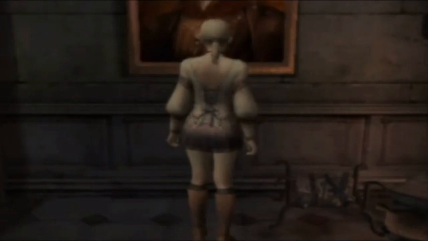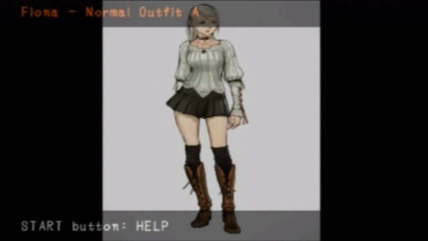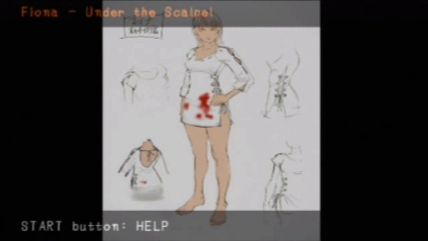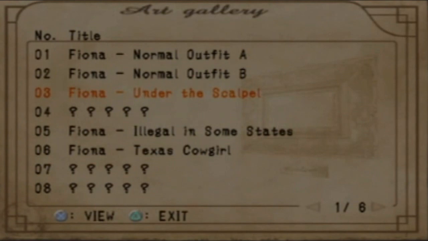So, art gallery. Oh, I do enjoy art. Oh, yes, very nice piece. I won't look at all these. These two are outfits that I've unlocked, so we won't look at them, because I'll check them out in a sec. Under the scalpel. Oh, yeah, very good look. It's a very wintry look. What the hell? Oh, I've accidentally pressed the help button. Why would you need help when you're looking at art? Help! Use your eyes!